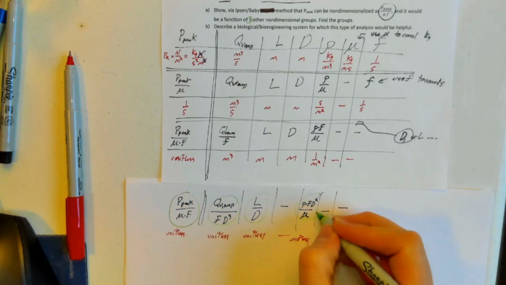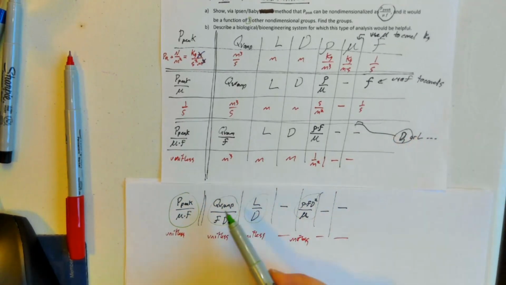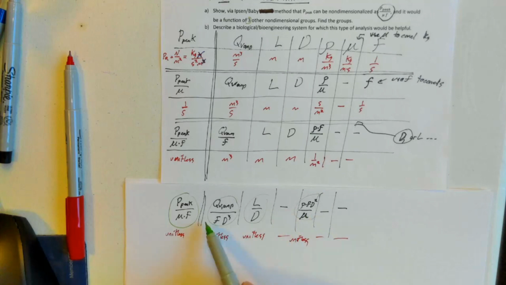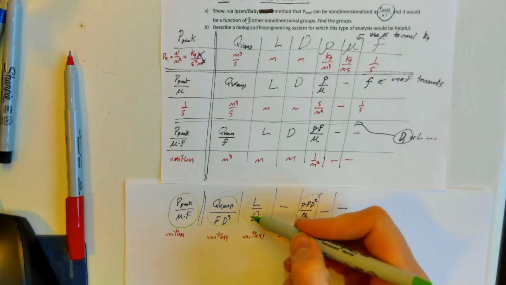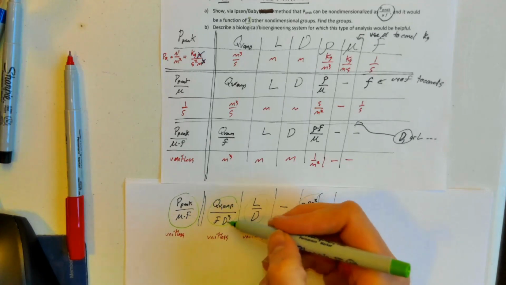1, 2, 3. Again, if we chose a different length here, we would have three slightly different non-dimensional groups, but we'd still end up with three groups. So the details of how these groups might be formed could be different, right? If I took this thing right here and multiplied it by L over D, or divided it by L over D, this could still be a non-dimensional group.